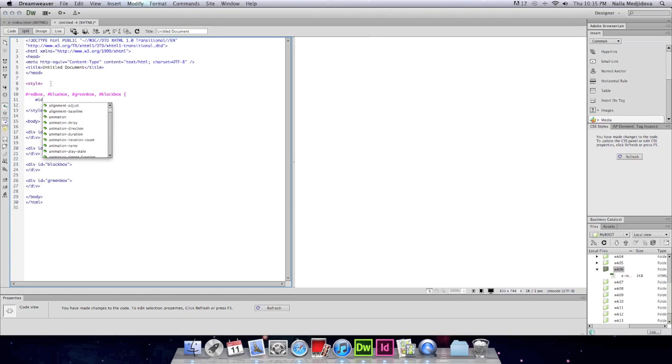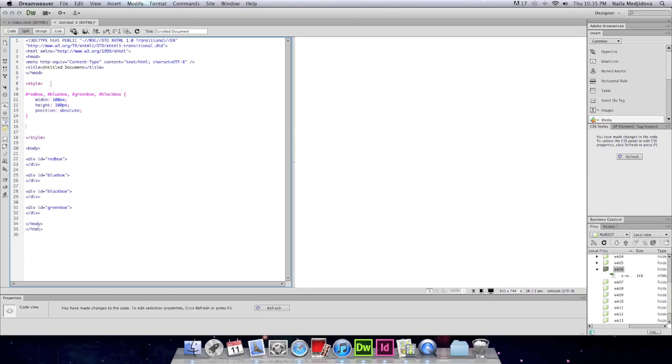Let's make them the width 100 pixels, the height 100 pixels, and let's make the position absolute. And then let's close that up.